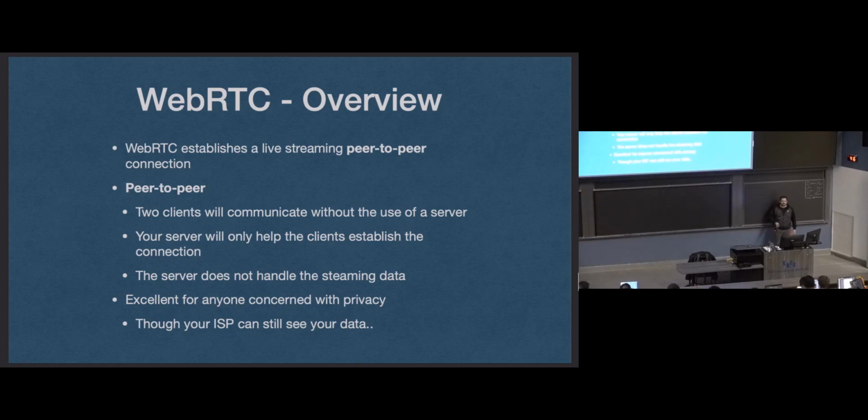So WebRTC establishes a live streaming peer-to-peer connection. Let's pick this sentence apart and talk about what each part of that sentence means. Let's start with peer-to-peer. This means that your two clients are going to communicate to each other without a server. There's not going to be a server involved. Well, okay, there will be some servers involved. A server is going to help you establish that connection. It's going to negotiate terms between the two clients. But once the server negotiates that connection, the two clients will connect directly. Any servers involved step out of the way. And then it's strictly, purely peer-to-peer.